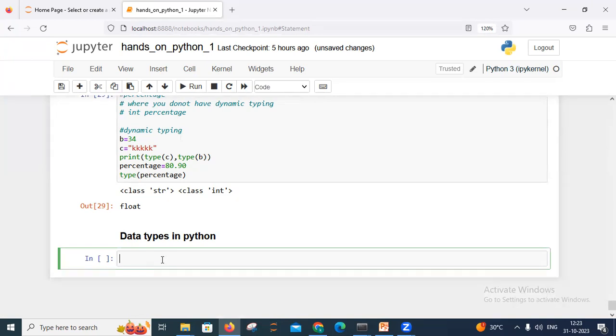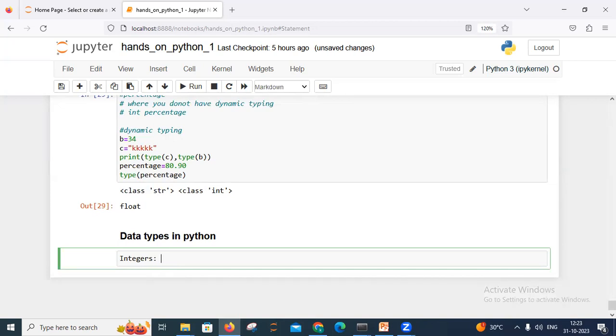So what is a data type? Integer is a data type, float is a data type, string is a data type. I'll write them, and then we can show examples. First write integers. I change that cell.